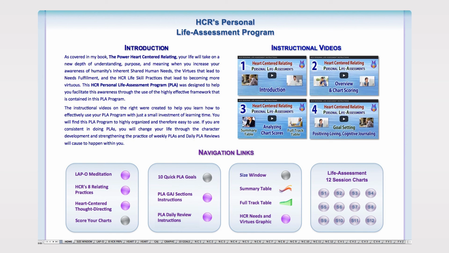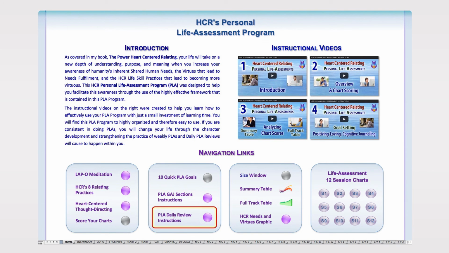Okay, we've covered a lot of material, so once you finish scoring your life assessment charts, take a break, and then at your earliest opportunity, watch the next instructional video where I will be covering in detail the 10 Quick Goals page, the GAJ sections, the daily review process, as well as explaining the summary and full track tables.